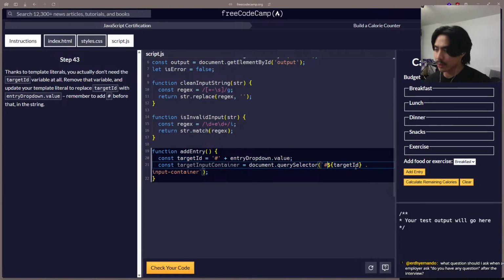So I think we want it to be like this, and target ID just empty, drop down the value, and then we can just remove this.